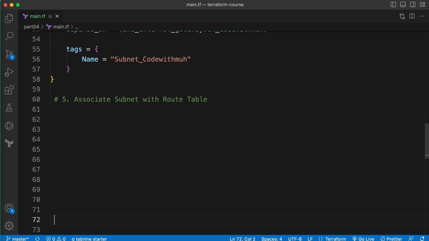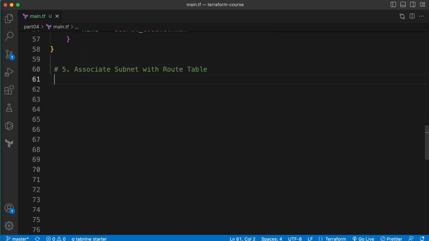Okay, so let's define the resource. To associate the subnet with route table, we will use the AWS route table association resource. In the code, we have already created subnet and route table. We will just use their IDs to create the association. Now let's write down the resource here.